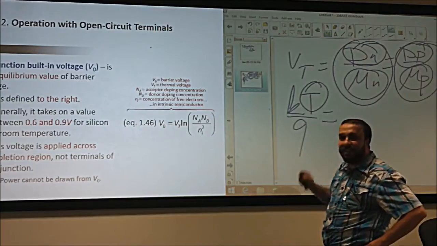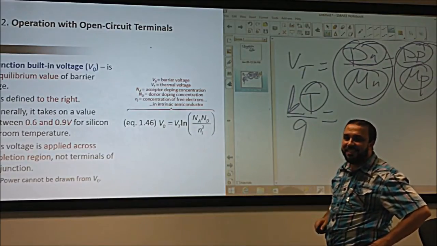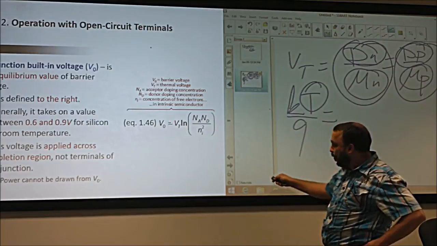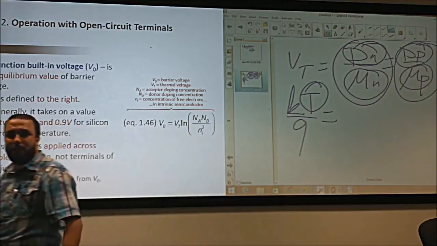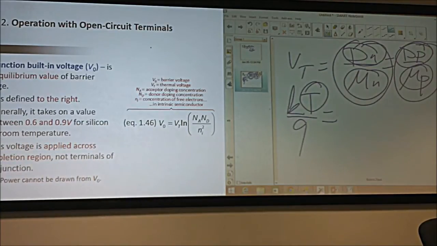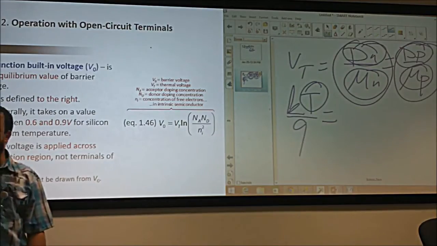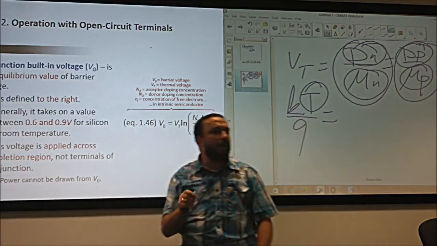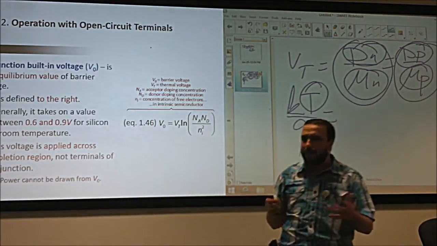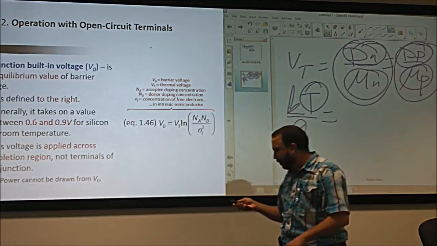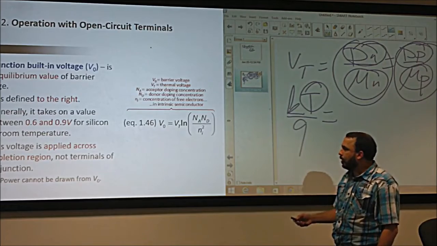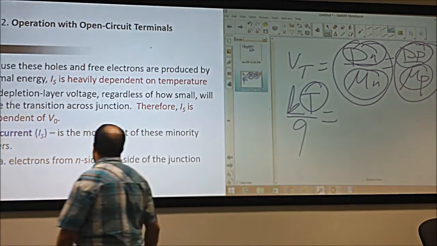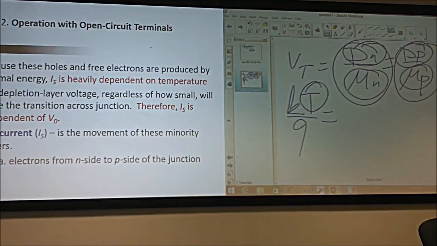How can you say this one will increase? Who's going to win? That's the question, yes or no? So we don't know who is going to win, Vt or the logarithm. That's what you need to find out. Go and check, and let me know the answer. You understand? It's not trivial. That's how we analyze the equations and how things move. You look at the function, you play around with it. It's exactly like a game. If you find the answer, let me know, and you may be lucky to get a bonus. And this is the first bonus of this course.